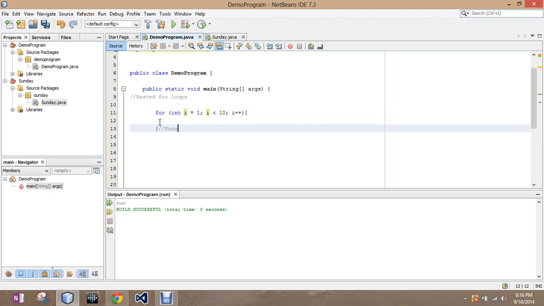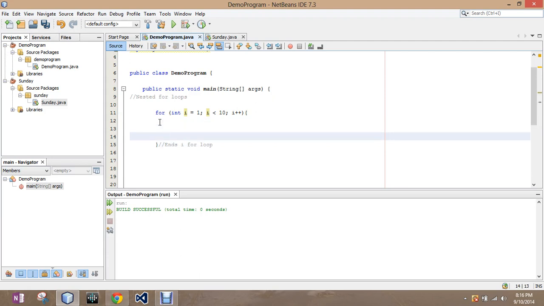Make our comment, ends i for loop. Now, because it's nested, or within, we're going to have our second for loop inside of our first, and it will construct properly the other portion of the times table and make the numbers run against each other.